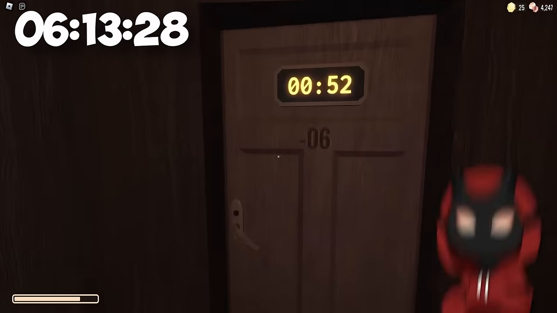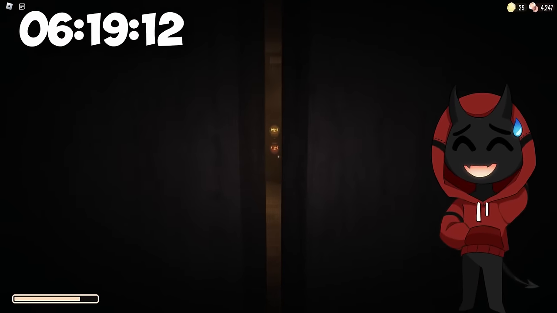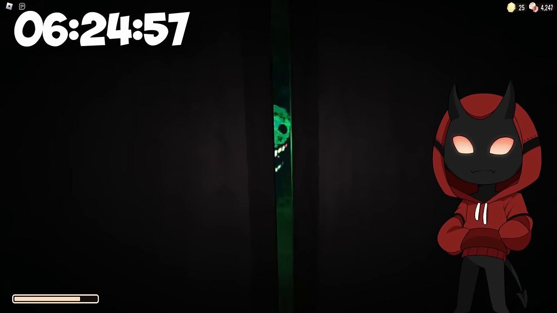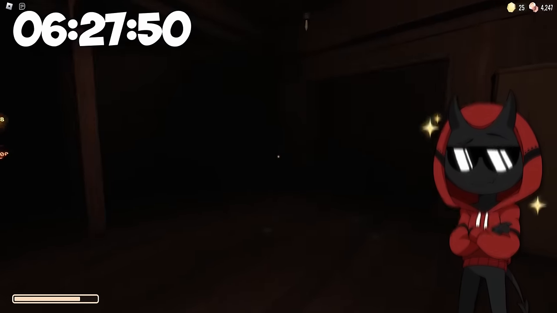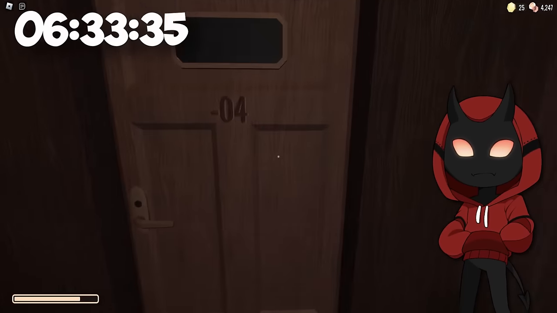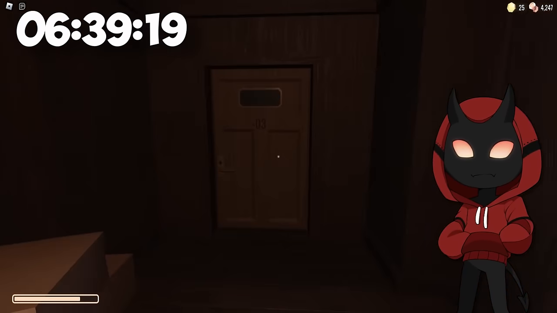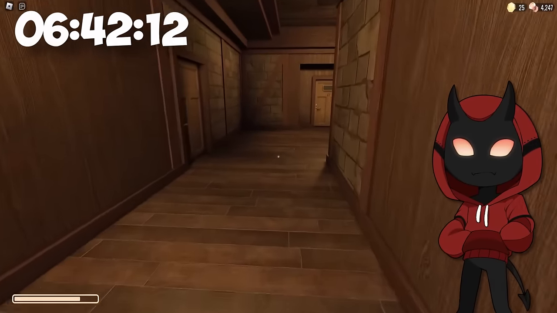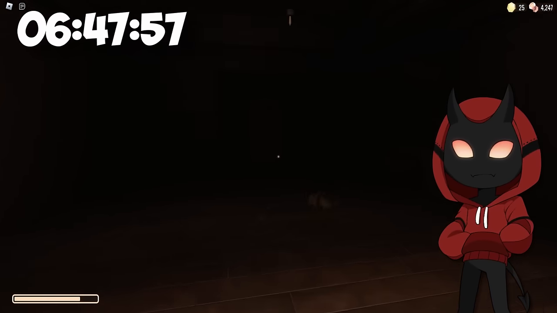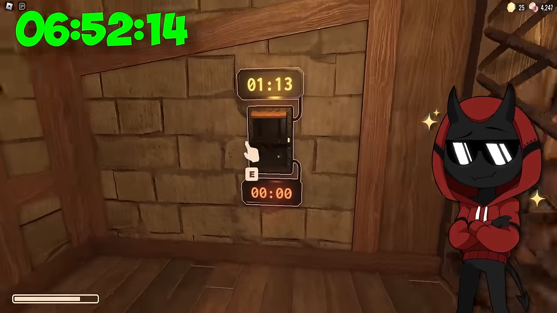I'm really chilling. 6. Alright, Blitz just had to show up again, though. Oh, hey, there's another lever right there. Nah, I don't need it. 5. 4. 3. 2. And final door. Go ahead, pull that. Final time is on the clock.